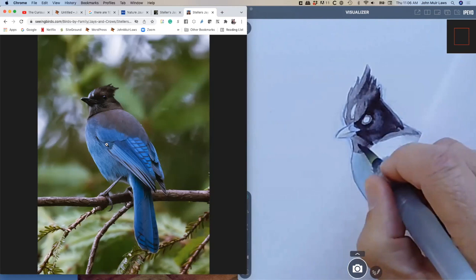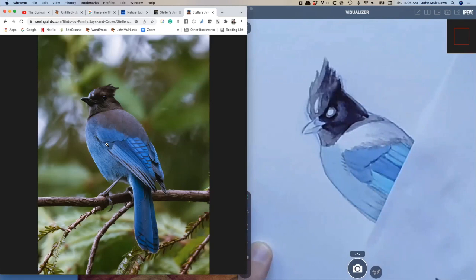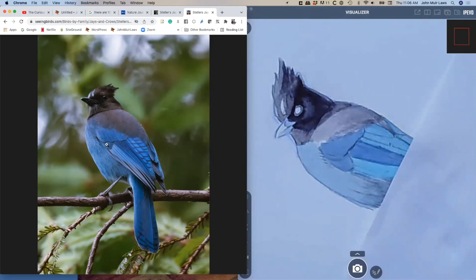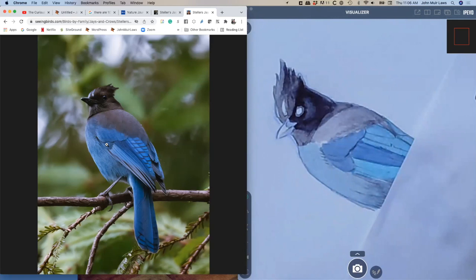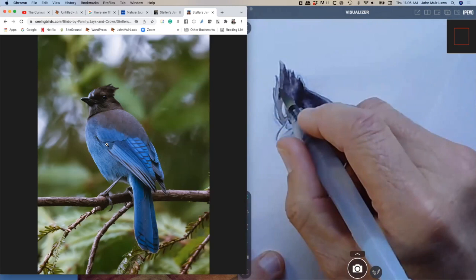Don't want that little dark edge to be quite as strong. And I think I want that to be a little bit more of a warm brown. So I'm going to put a layer of brown into that, to some of these areas that are getting light.